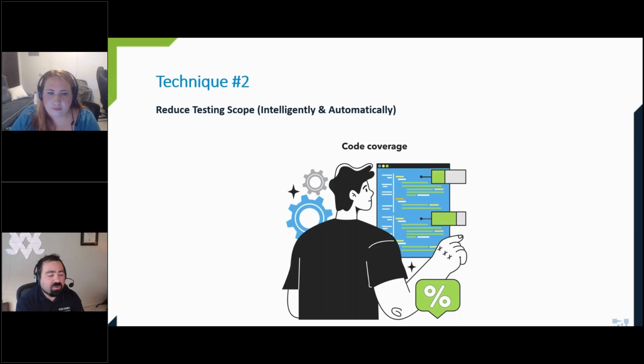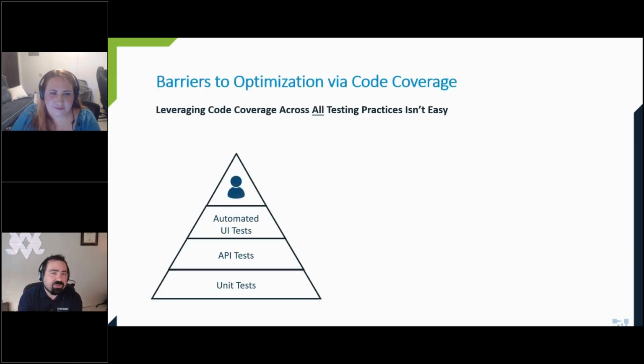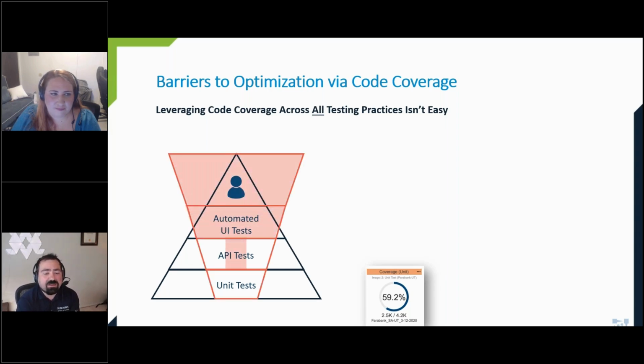And so, what we're here to tell you is that there's a better, more precise, and most importantly, totally automatic way of reducing this testing scope while still maintaining the fidelity of the regression testing you're expecting. And it all starts by measuring code coverage. We know that many development teams measure code coverage from unit testing. It's easy for them to do. It's a great way to start with the metric. But as we've been discussing today, the majority of testing that's being done often happens well above the unit level.